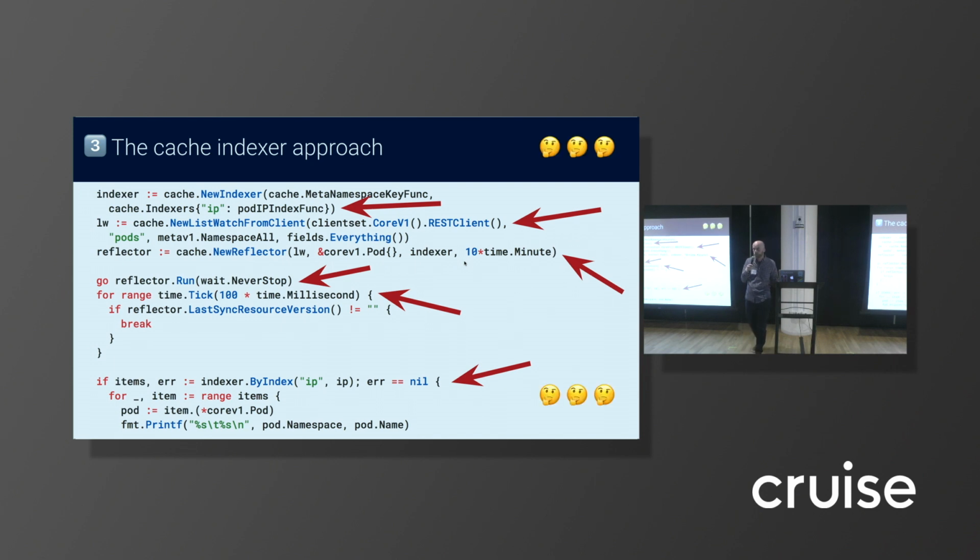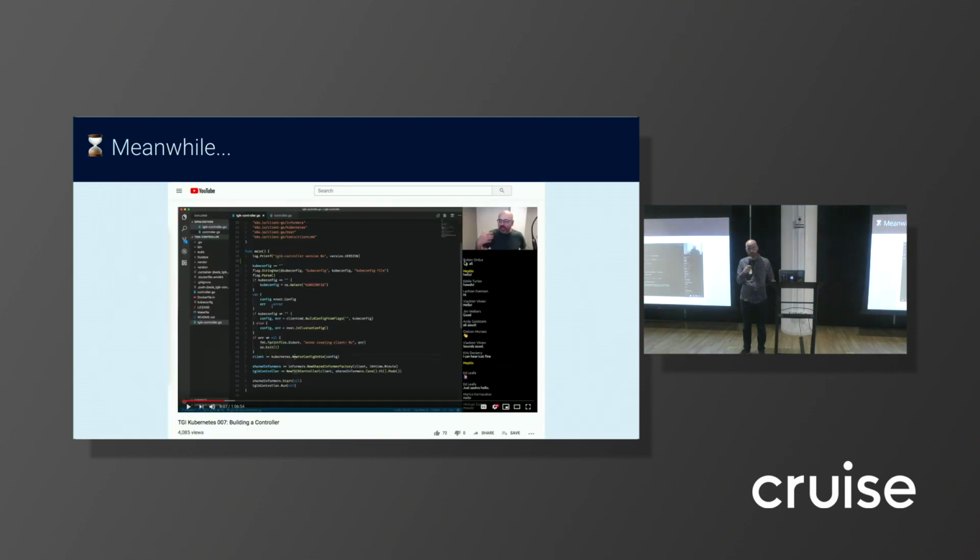OK, this approach is a little confusing, right? These are a lot of objects that don't seem to fit together very well. And I don't know, it works. This is how we did it in Linkerd for a very long time because we weren't really understanding how the package worked. And then one day it all clicked because I was watching Joe Beda on TGI Kates, which is this Friday podcast thing where he tries different things.